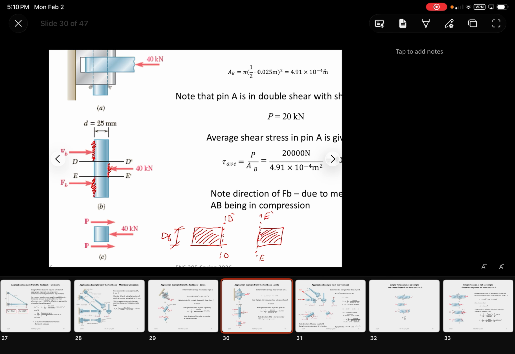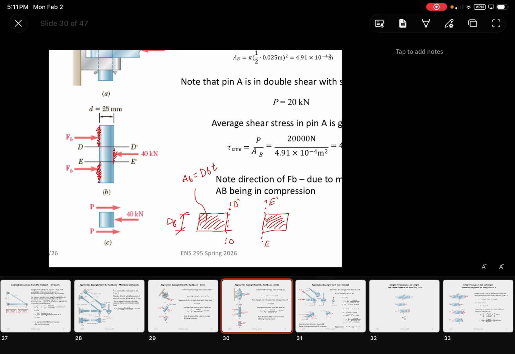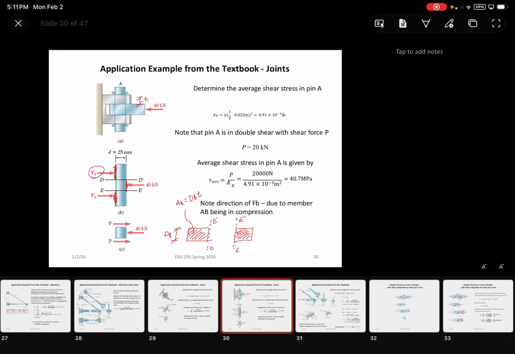And then obviously you would use force equilibrium to analyze the internal force, which is pretty self-explanatory. It's just going to be that force FB, which from the last class is just going to be the 40 kilonewtons divided by 2. And the reason it's divided by 2 is because there's two bearing surfaces, so the force gets distributed between the two surfaces equally. Does that make sense? Yes. Awesome. Are there any other questions about this example that we covered last class?